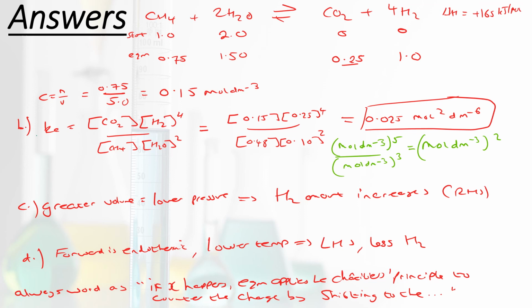And so a general rule for these kinds of questions, when it asks you if you change a condition, how will it affect it, is always to say that, well, if the temperature change happens, if the pressure change happens, whatever it is, if X happens, the equilibrium will apply Le Chatelier's principle to counter the change by shifting to either left or right, because this will reduce the heat, increase the heat, reduce the pressure, whatever it might be, to always try to explain it in simple terms.